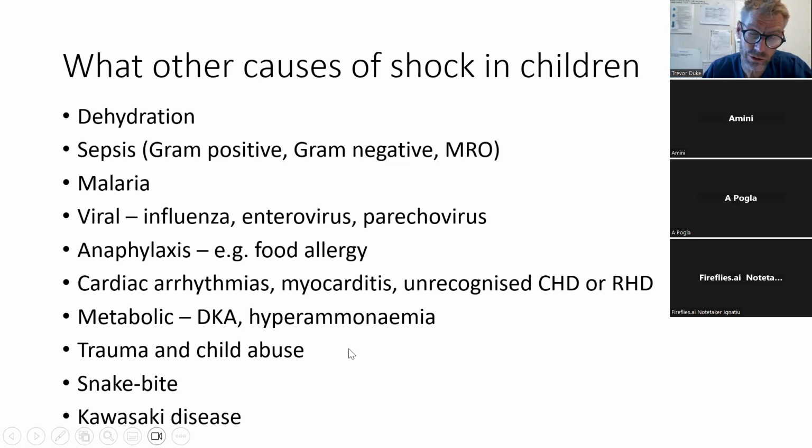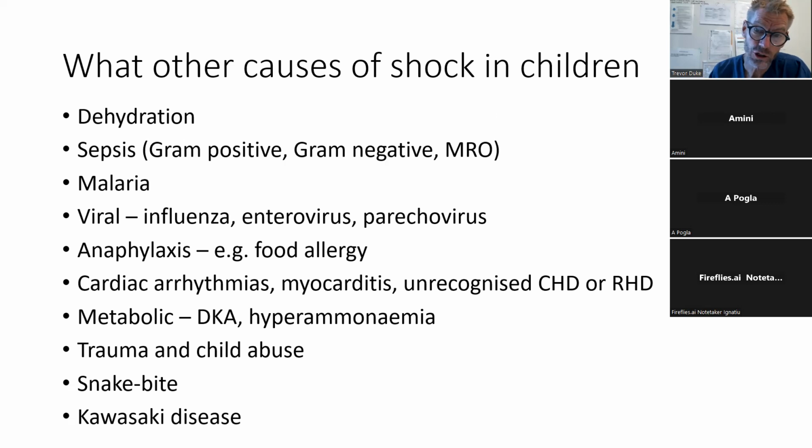Sadly, sometimes we see children with trauma and even child abuse present in shock. There was a child actually just a month or so ago, wasn't there, who had severe trauma from physical and sexual abuse and developed shock, almost certainly because she had a severe septic shock on top of her, caused by her injuries. So if you see a child who's in shock, mostly you won't think about this, but occasionally we'll need to think, has this child been traumatized in some way as a cause of the shock?